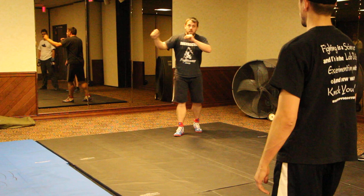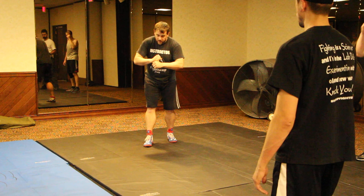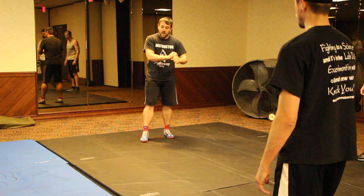Don't tap until it's on, because we both need to trust each other in this situation. We need to trust that if I'm putting a lock on my opponent — my training partner — they will tell me when I have the lock on. And they need to trust that as soon as they tell me, I will let go or loosen it up. Either is fine. But if they don't tell me when it's on, either I'll never learn to put it on because I'll never go far enough with a lock, or I'll accidentally hurt them because it'll be too late and they won't have told me. It's all down to the community.